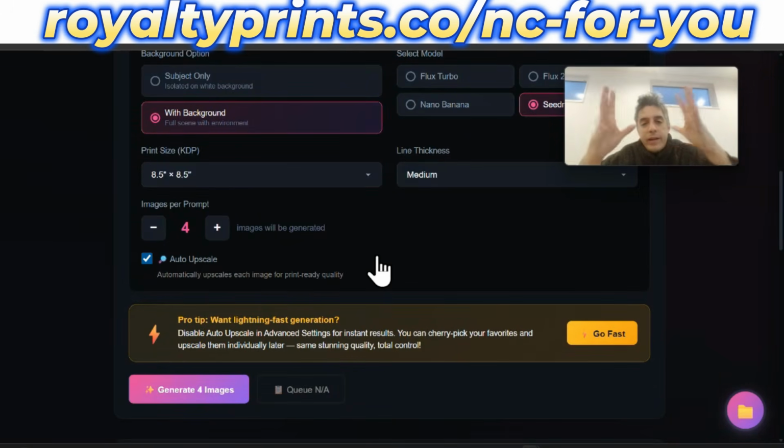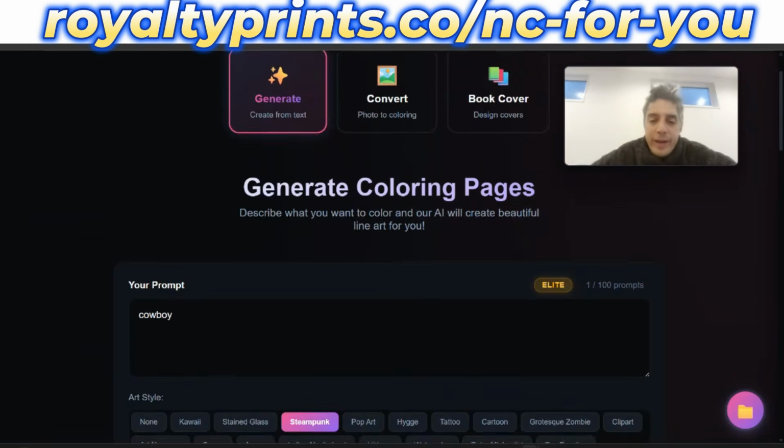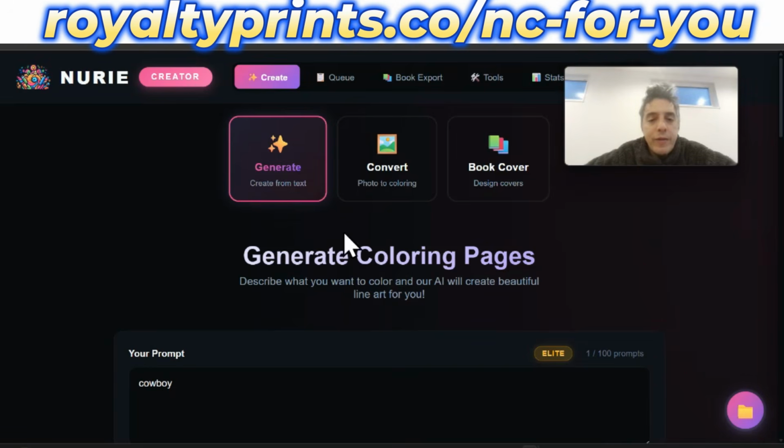When I say the front end, I mean the basic functionality of what it does, but Nurie Creator does so much more. Like I said, it compiles your pages. It sets it up as a book. It puts text under your coloring book pages to increase its value, so that not only are they coloring the pages, but they can actually color the text. You can name your characters. You can name the scenes. You can even tell a simple story with these texts. It's really good stuff. But again, I'm going ahead of myself.